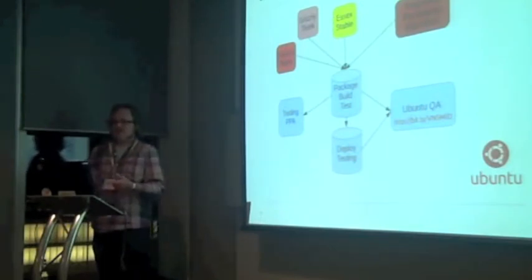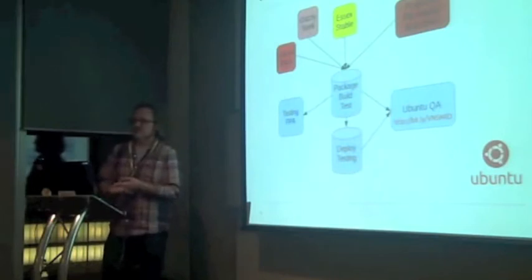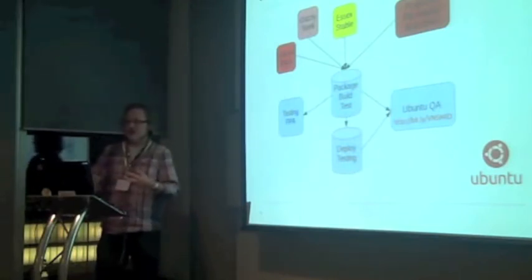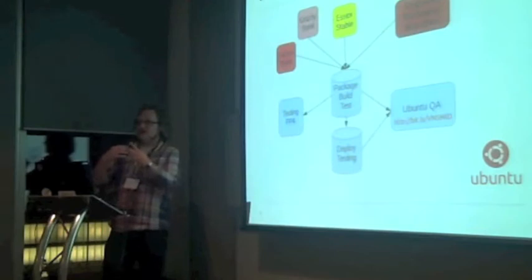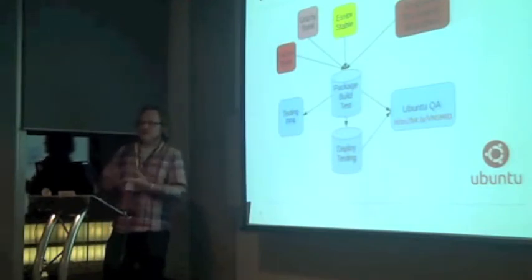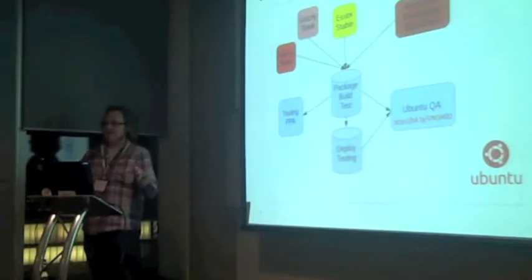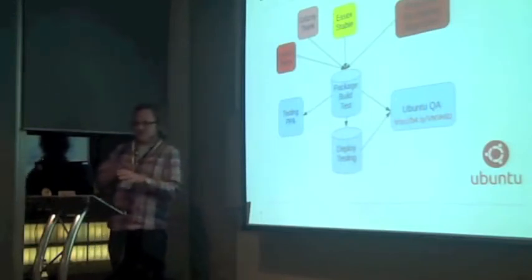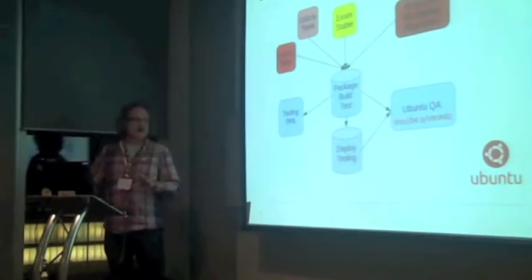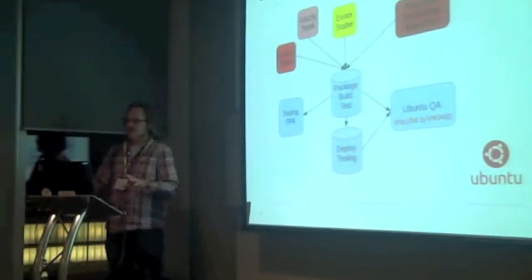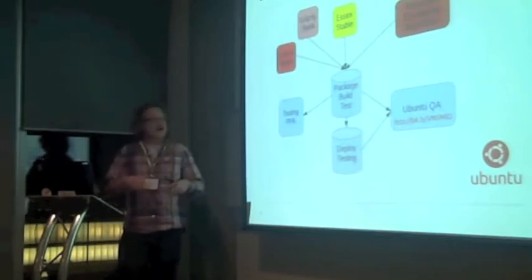So we make sure packages build. Most packages have some sort of unit test suite that's executed during the build process. And assuming that that build completes successfully, we publish those packages both in testing PPAs, so anybody can grab these packages that are coming out of this process and try them themselves, and quite a lot of people are doing that who are involved in QA in OpenStack upstream as well. We also publish all of the test results to the main Ubuntu Jenkins QA instance as well, so all of this is publicly visible as it happens on a day-to-day basis.